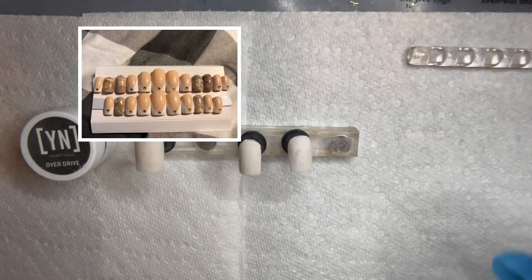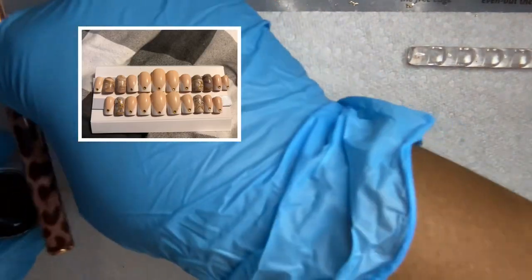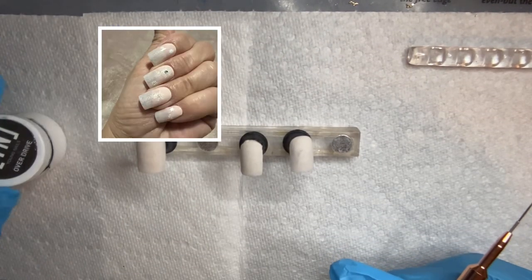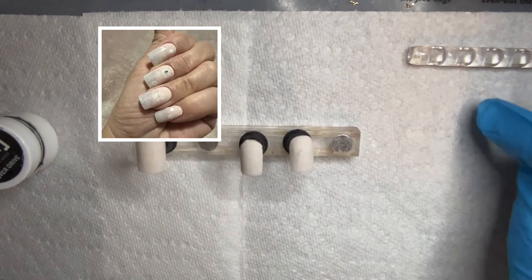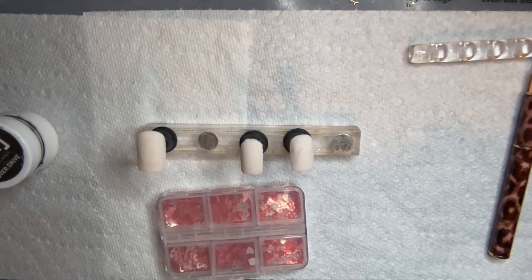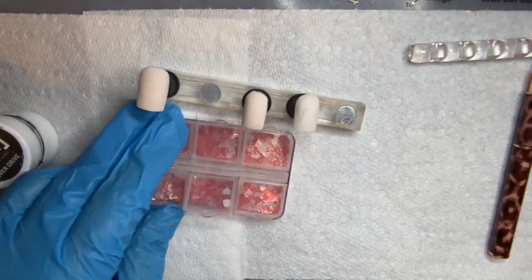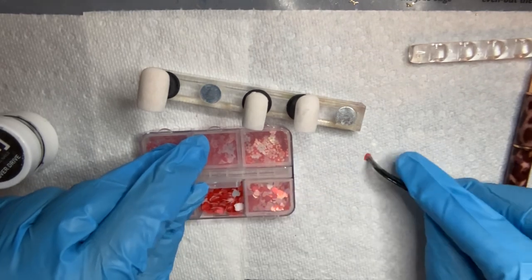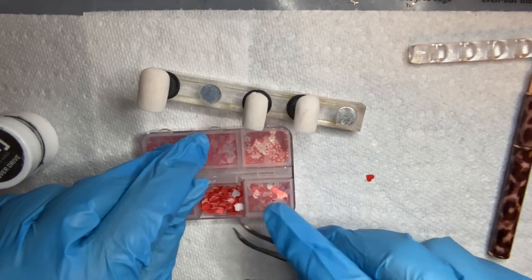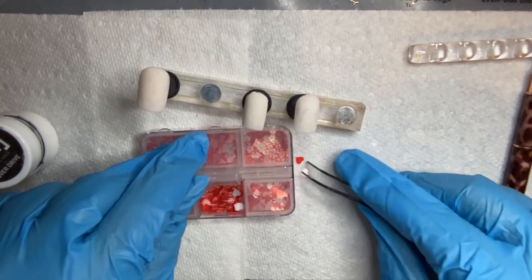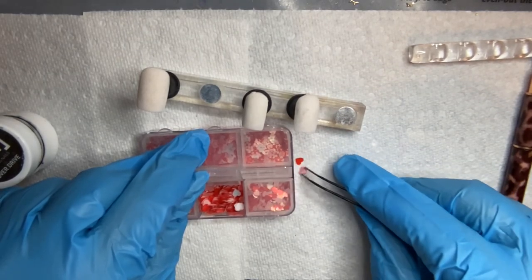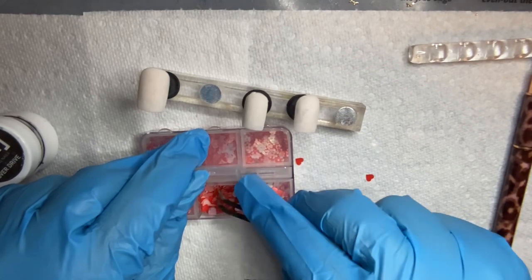Since this one was a Valentine's Day themed nail set, I thought this would be a good opportunity to show y'all how I make my press-ons. She lets me freestyle, so I thought of a great idea. She has a tattoo of a heartbeat with the EKG symbols on it and I thought I want to recreate that on some nails. I absolutely love the way this turned out and I texted her a picture of it and she loved it too.